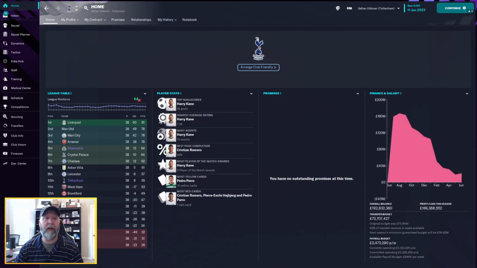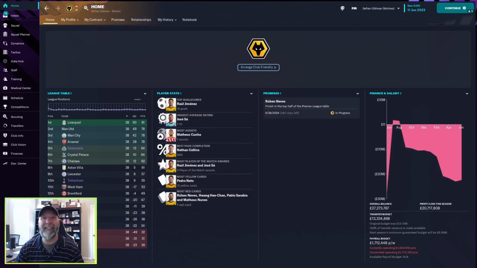Harry Kane for Tottenham, 25 goals in all competitions. Interesting to see when Son was higher up than him. I guess he scored a bit more in some of the other competitions, but Kane with 7.29 average rating, 13 assists, and then Harry Kane the quadruple with 9 Player of the Match awards. Raul Jimenez, 16 goals, not good at all, but what do you expect? 19th place. Jose Sa with 7.10 average rating. We've seen him a couple of times. He really saves their bacon a couple of times, but again, 31 points, not all that much. Cunha with 7 assists, and then Jimenez and Jose Sa with 5 Player of the Match awards apiece. Yeah, it just didn't work for them.